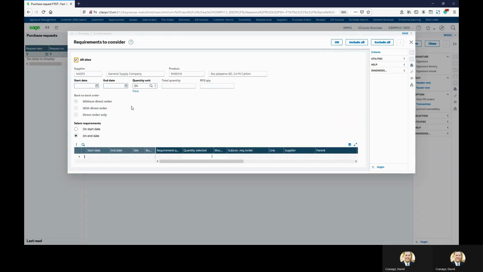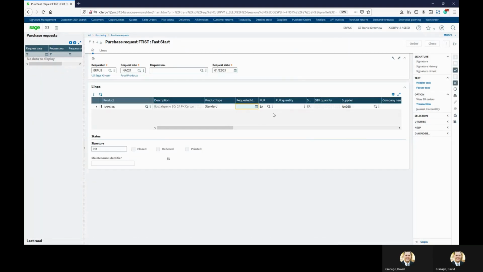So as I go through the process of sitting down to do a requirement, I want to have greater visibility, right? I want to be able to see who's out there. Has anybody else asked for this? Has it been requested by the system that we order some more, and so on? So in this particular case, I'm just going to click out of there because I know I'm going to do this all from scratch. I need this material.